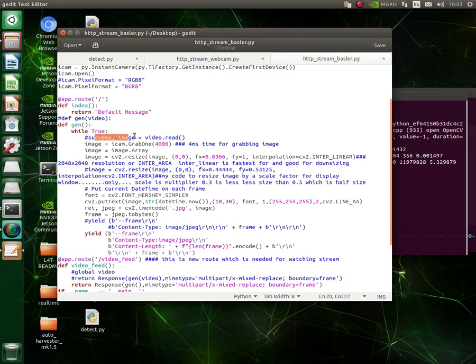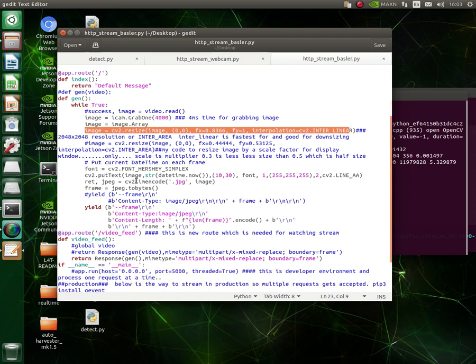And while true, instead of reading the video, you will grab the frame from the Basler camera and convert it into an array. If you want to resize it, you can resize using the OpenCV function. Otherwise, you can stream whatever the frame is with the original aspect ratio.